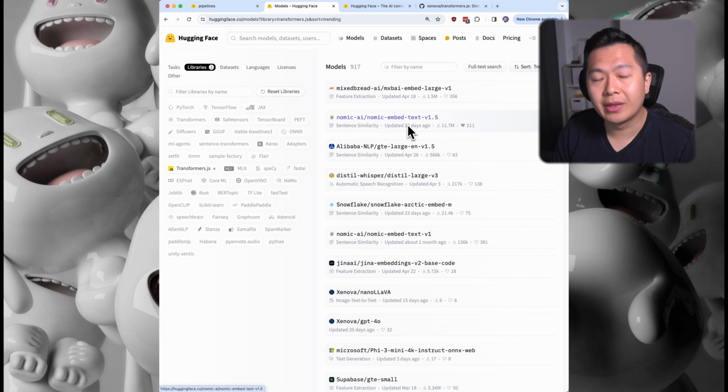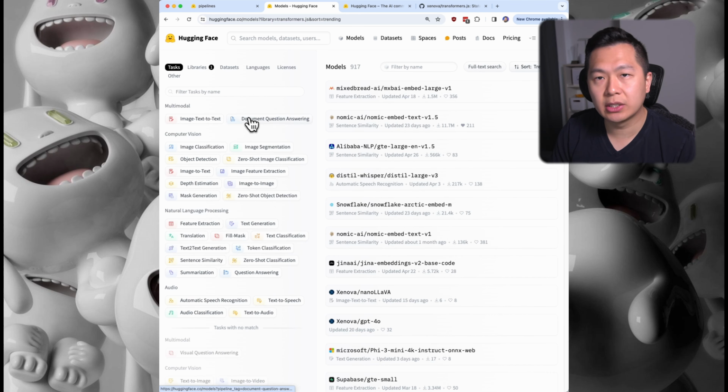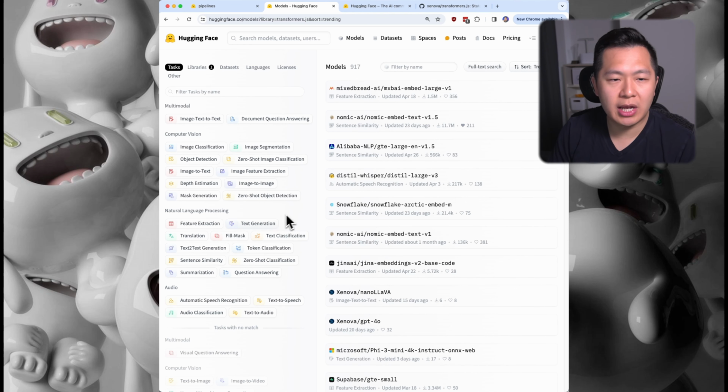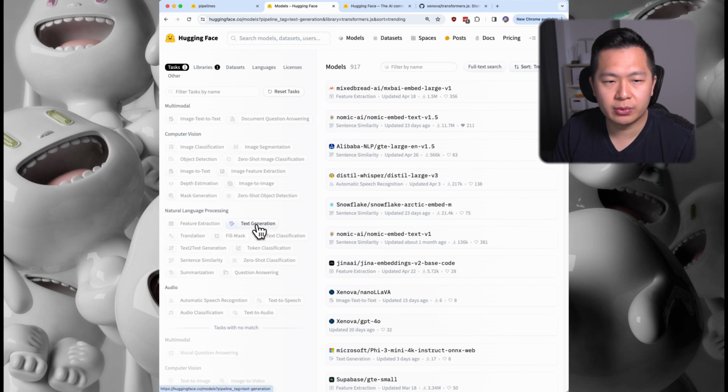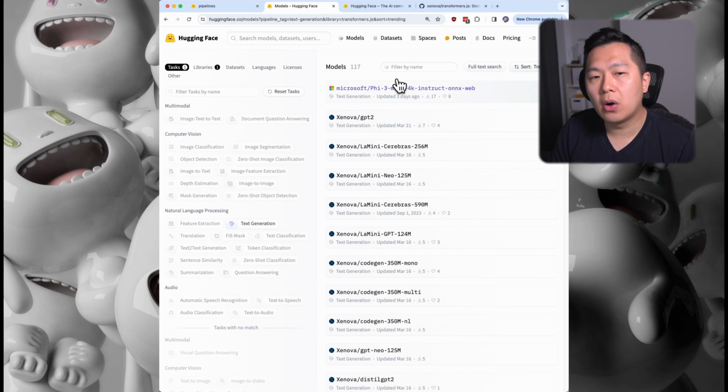On the right side here, you'll then see a lot of models pop up that you can now choose depending on your use case. If you have a specific operation you want to do, just head on over to the tasks section and click one of the tasks that you would like to perform. No matter what task you're trying to accomplish, there's probably a model there for you to use. Let's say you just want to have a simple chatbot, you can go on over to the text generation section. And now these are all the models that are available to you that you can run in JavaScript and also do text generation.